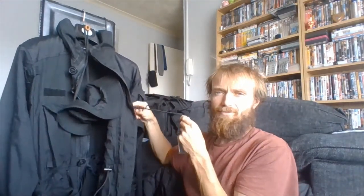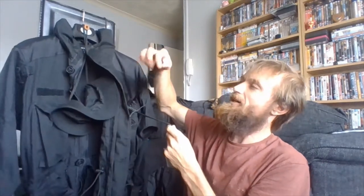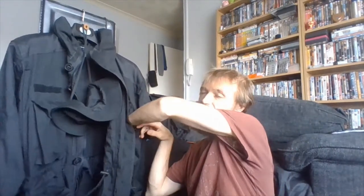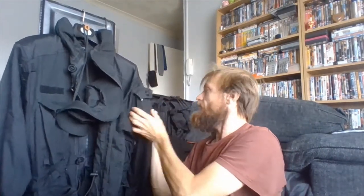In this pocket, I have a small signal mirror, as you can see. I'm not working on this kit that much at the moment. I ain't even tied off, I ain't even cut these in time. As well as a whistle. I do carry multiple whistles, by the way, guys, as well as signal things like that. I don't have anything else in there.